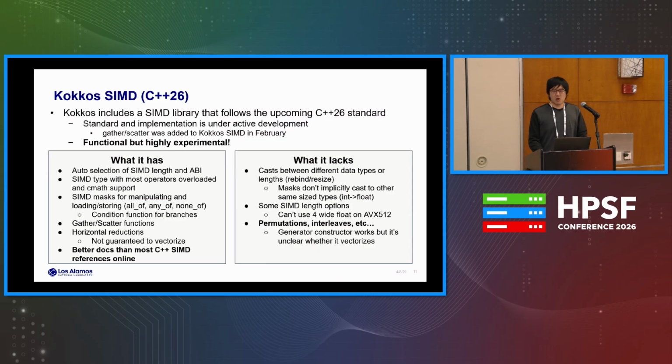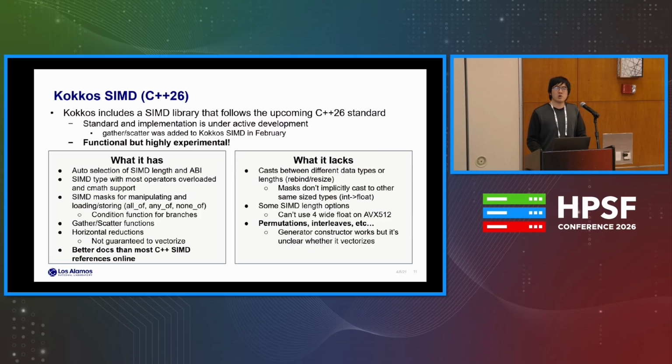But it'll provide most of the common operations, so you can treat it more or less as a regular scalar type. It covers all the basic operators overloaded, and bit masks if you need to do branching code. Something that was a bit surprising to me is that the Kokkos SIMD documents are more useful than the C++ documents online, because if you look at CPP reference, you'll likely go to the older version that has where expressions. And that's been deprecated, just removed entirely.